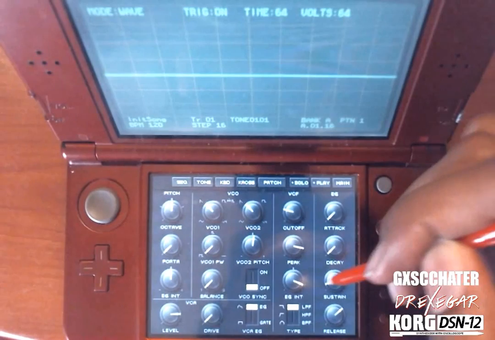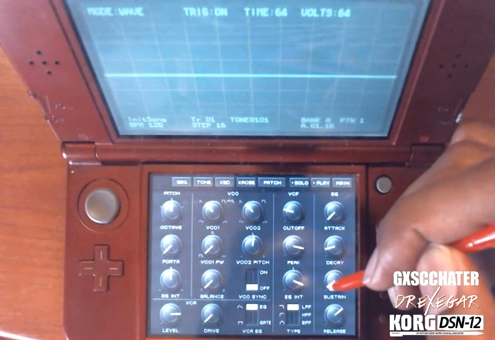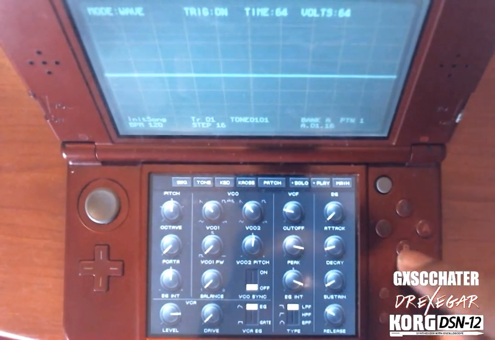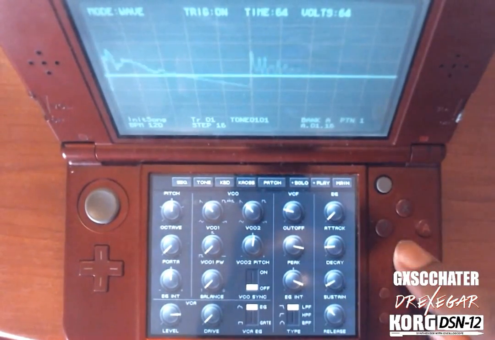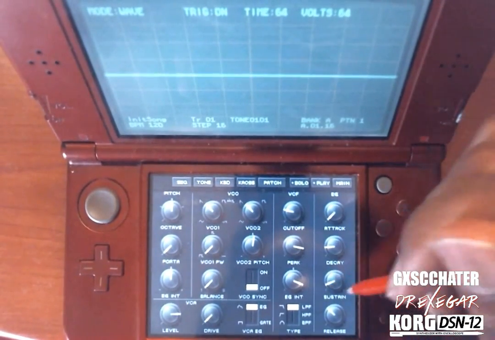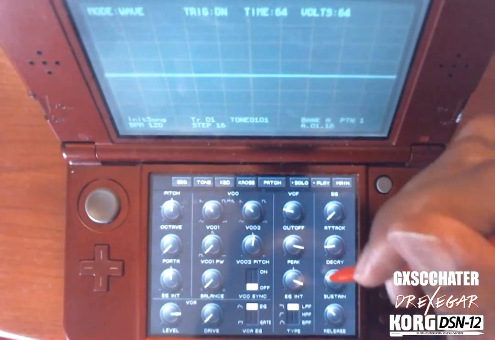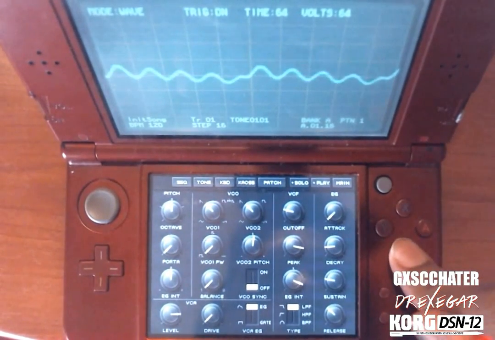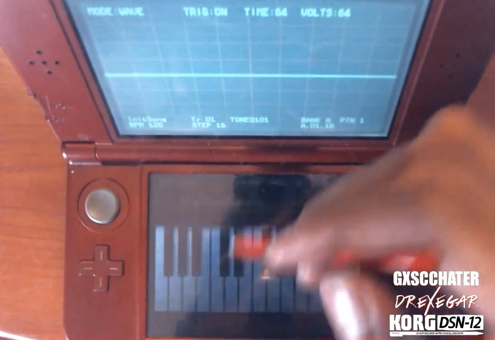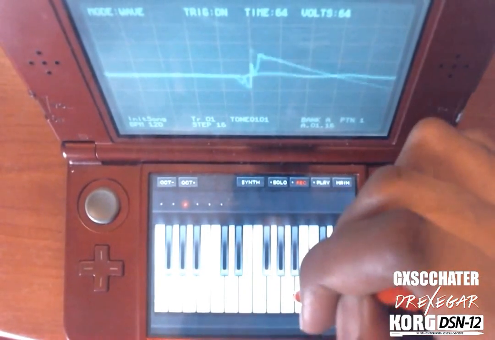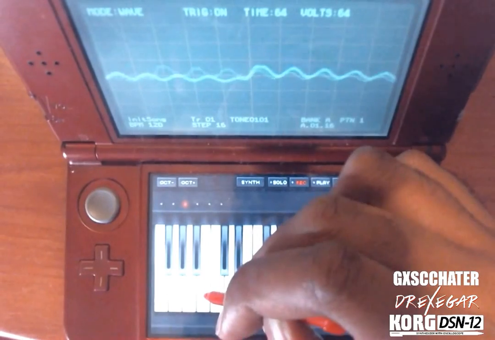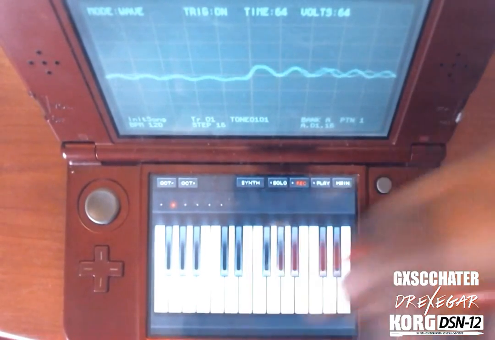So if I made a bass sound with a little bit of decay, small sustain, let's get a little bit more there. So you can hear that.